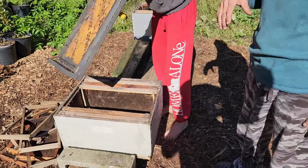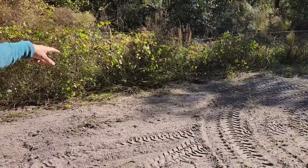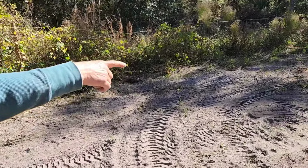I'm going to put a hot wire out here too, because we do have a bear. In fact, you can see where the bear has kind of pushed the fence down a little bit. We've got to build a big bear killer.